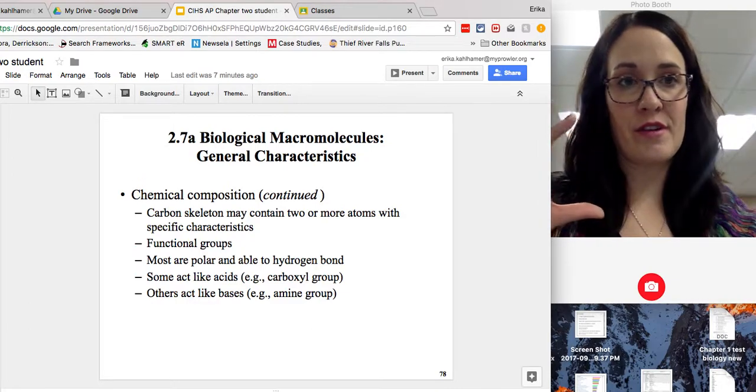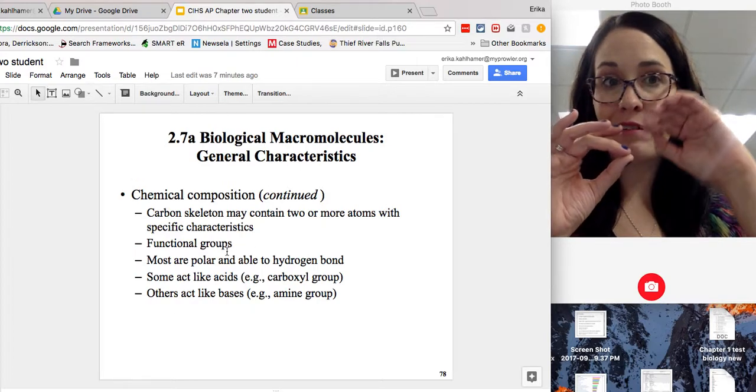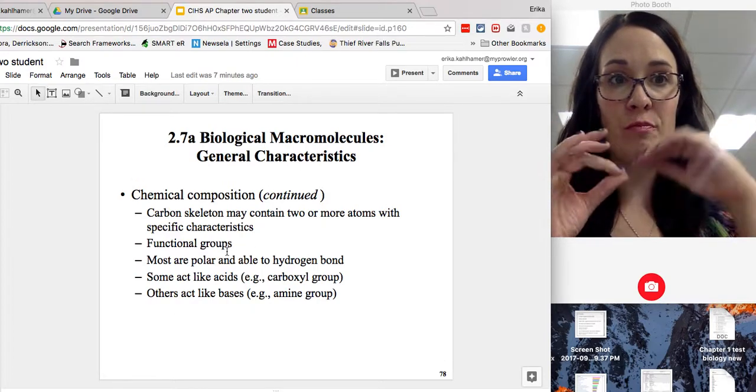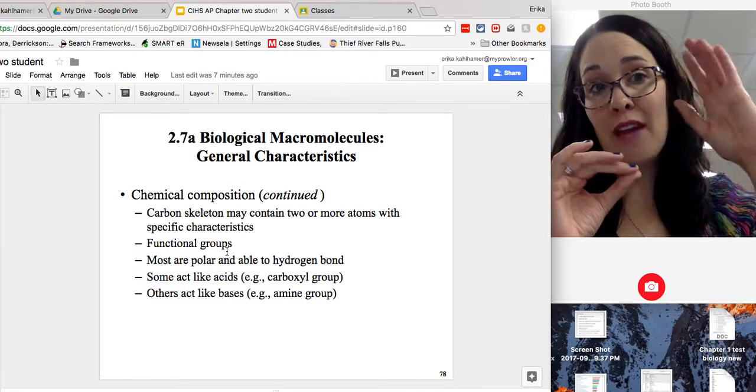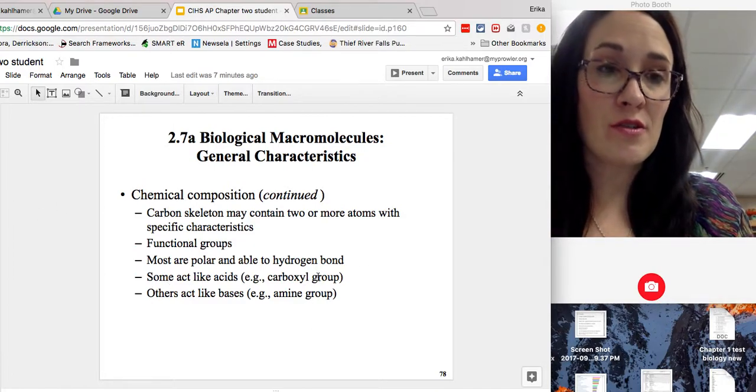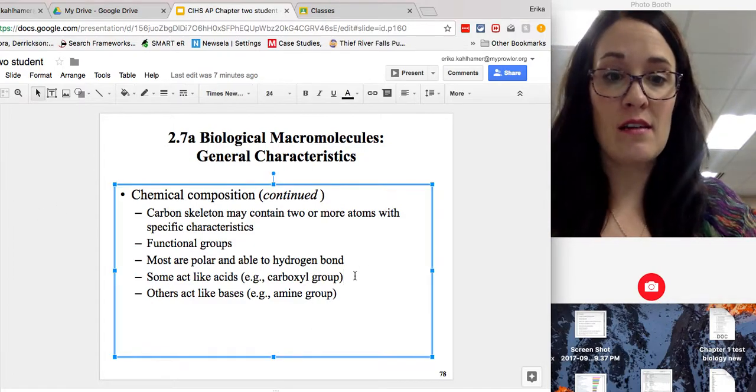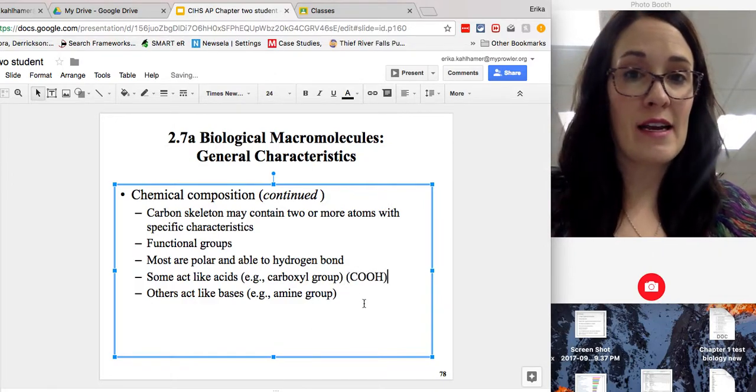Carbon and hydrogen. Anything added on to that is called a functional group, like a bond to an OH or bond to a COOH or bonded to an N with two other hydrogens. Carboxyl groups, that would be the COOH, acts like an acid.